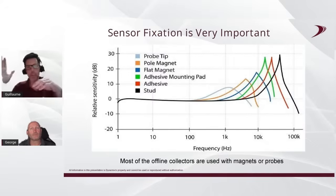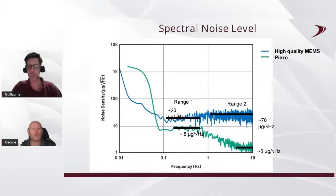based on the fixation you have, you would go from high frequency to the lowest frequency. So if you have a stud, it would go up to 20 kilohertz. If you have an adhesive, it would go slightly below. An adhesive like epoxy would go even below. A flat or pole magnet would go even below, and a probe would really go below. So if you have a magnet, the highest frequency you would actually be able to measure is 5 to 6 kilohertz maximum.